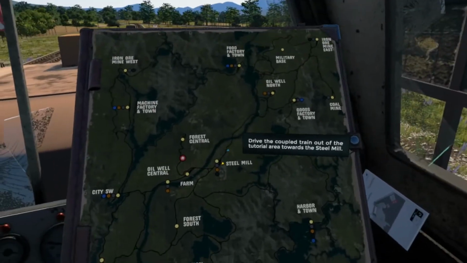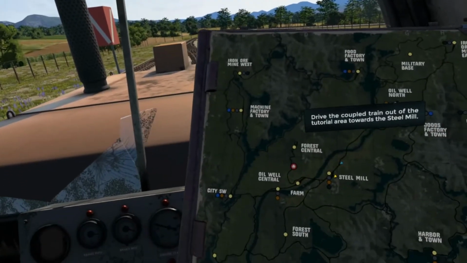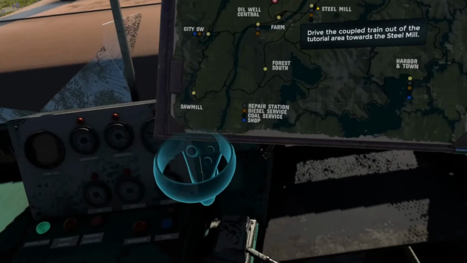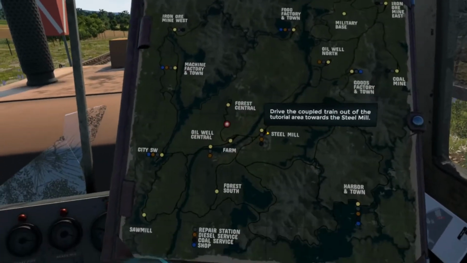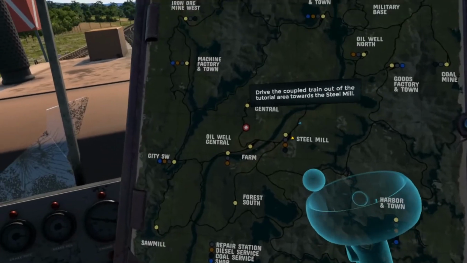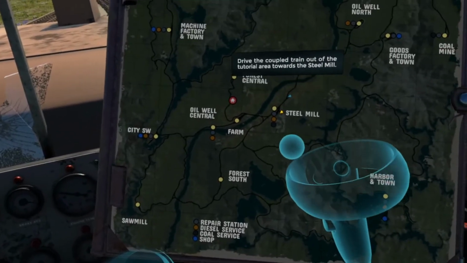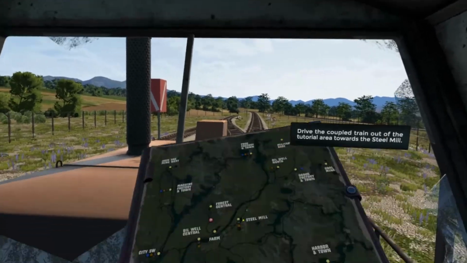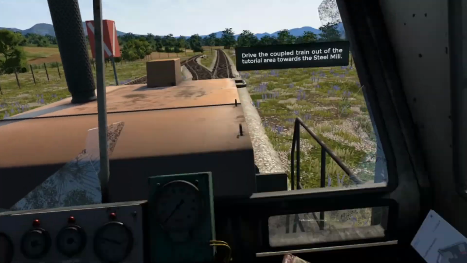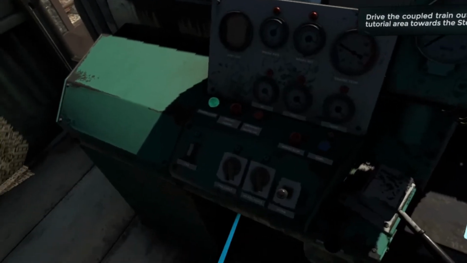Where am I? Doesn't tell me that, sadly. Where's the steel mill? Doesn't tell me that either. Okay, there's the steel mill. Where am I? Yellow, yellow, yellow. Oh, I see. That track doesn't actually go anywhere. So I actually know which way I'm supposed to go.